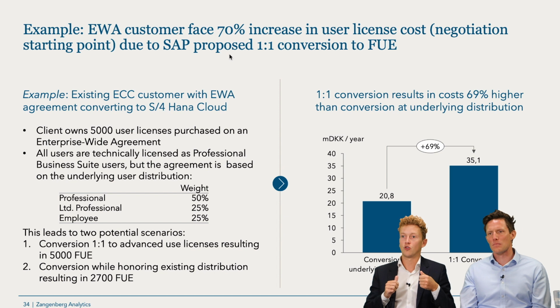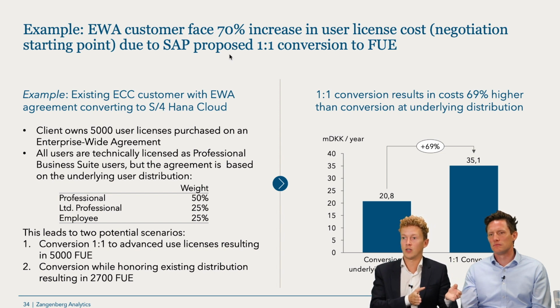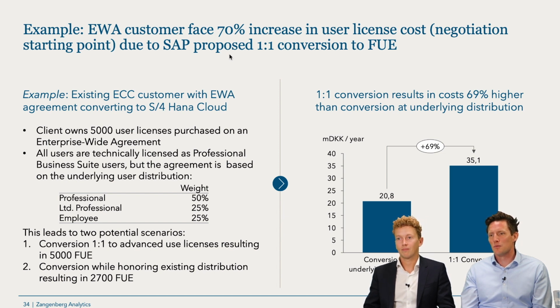So when approaching SAP, you need to approach them already in the beginning, saying, yes, we need these user licenses, but you base it on the weight of actual entitlements underneath the EWA instead of just the professional license itself. So the basic point here is, if you don't intervene in this process and guide this, what is put into the CRM systems as opportunities will grow greatly. Of course you will be skilled in negotiating a lot of this, but the starting point is a wrong one, and that makes for suboptimal results. So that's the basic point.